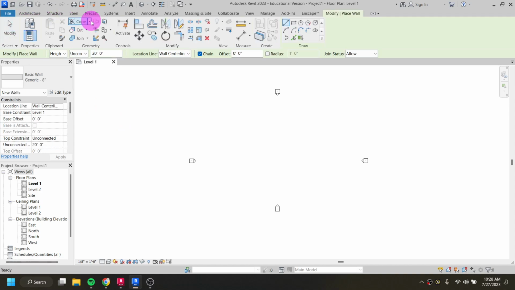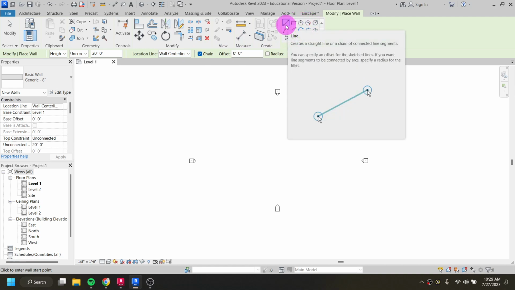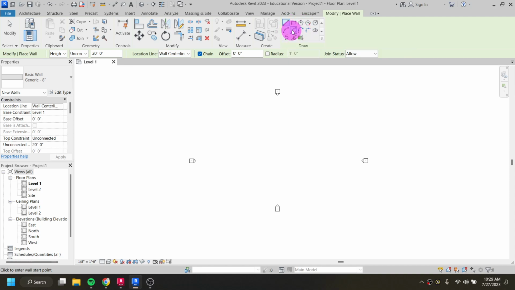It's also going to alter your toolbar here at the top with a couple of different settings and features. So when I started the wall tool, my toolbar changed into this modify bar regarding walls and how to place them. I have a couple of settings here that we're not going to get into right at the moment, but later on we'll use some of them. We also have the ability to define how we're drawing the wall, whether through just lines, a rectangle, or a polygon. If we wanted to make a curved wall, we could do that.